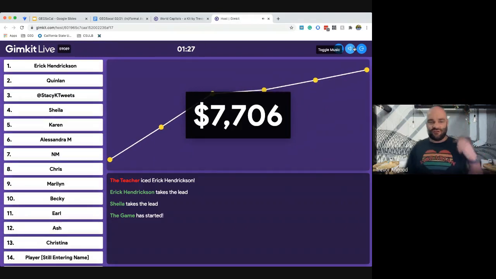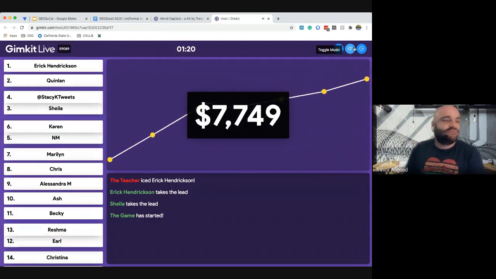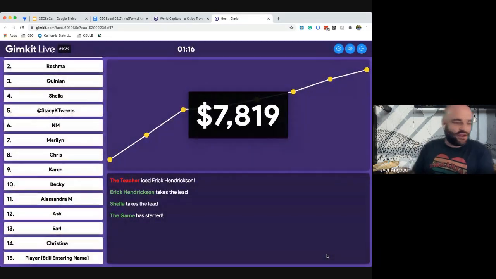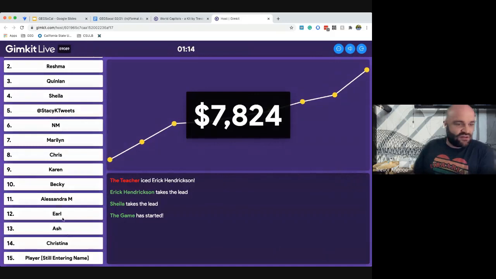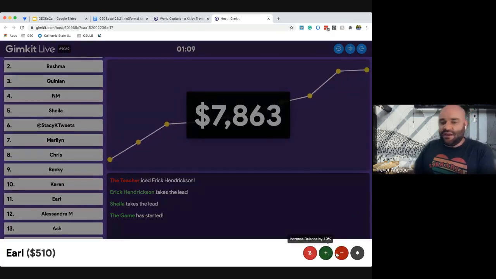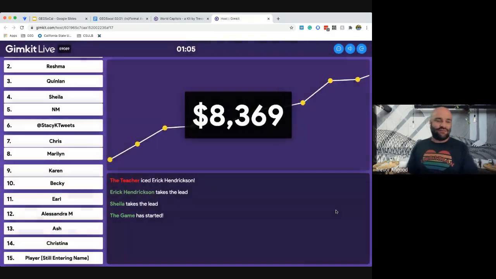There is music you can toggle on and off, but I just have it in my AirPods right now. It's just like a little video game music. I can give Reshma a few more points. I have the option to remove people from the game, which I won't do. You can increase or decrease balance by 10% on either side, and you can ice someone.